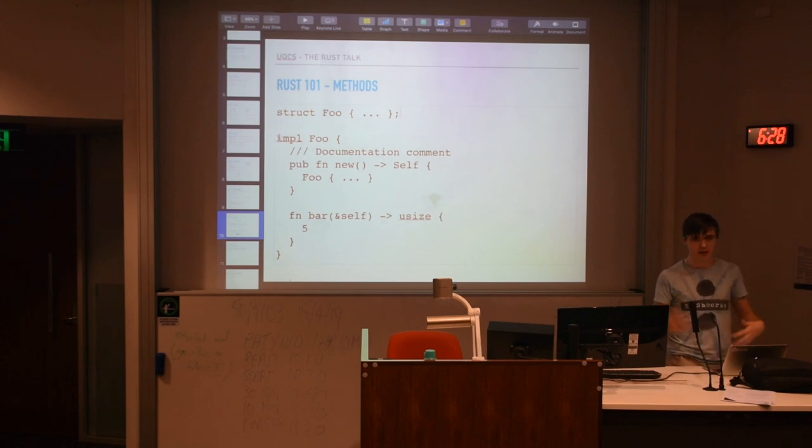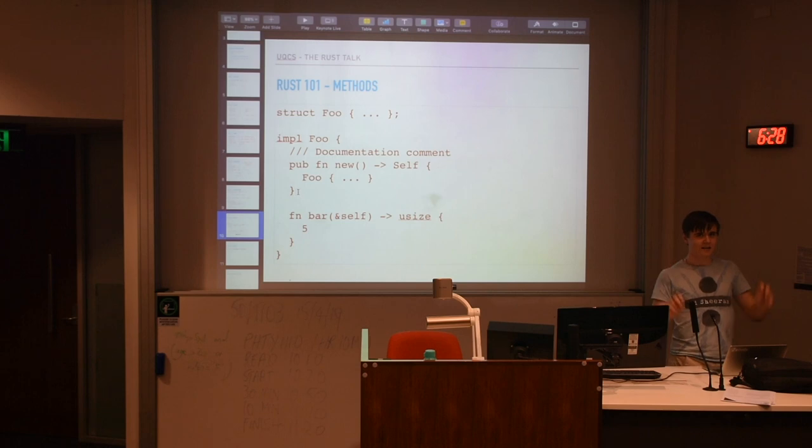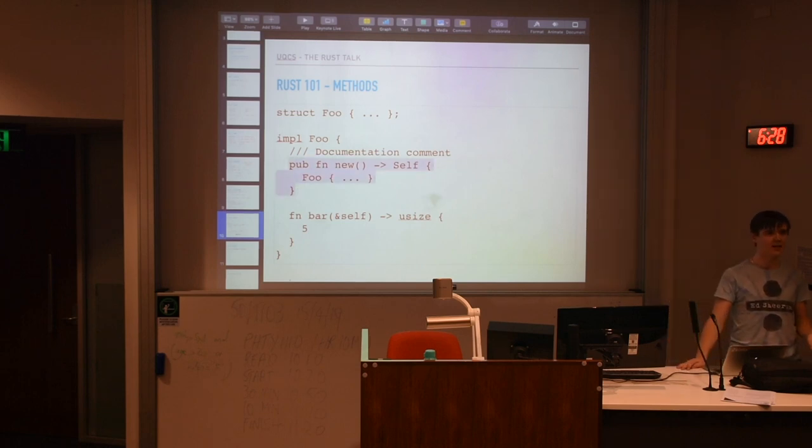And then we separate the methods out into what's called an impl or implementation block. So impl Foo, this is defining a bunch of methods for the Foo type. I'll start here. For those who are familiar with Python always needing to take a this argument for things, Rust is similar but with self. The reason for that is what would be a static method in other languages for us is just a method that doesn't have a self argument.